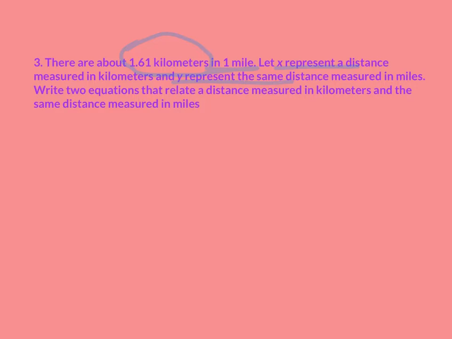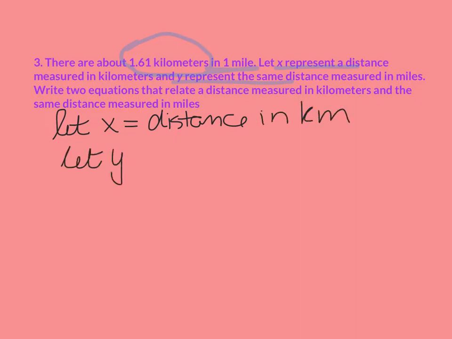So, if I start out writing those let statements that we want to get into the habit of doing, right? I don't want to write in highlighter. Go back to my pen, and we will say let the first variable they give us, X, equal the distance in kilometers, and then let Y equal the same distance in miles.